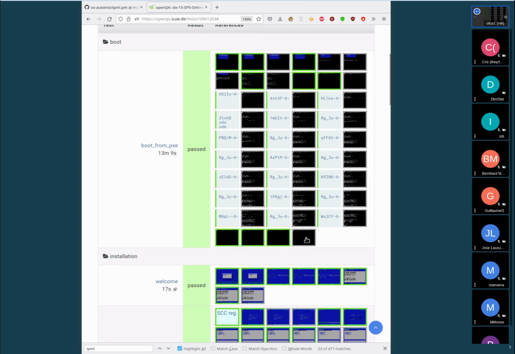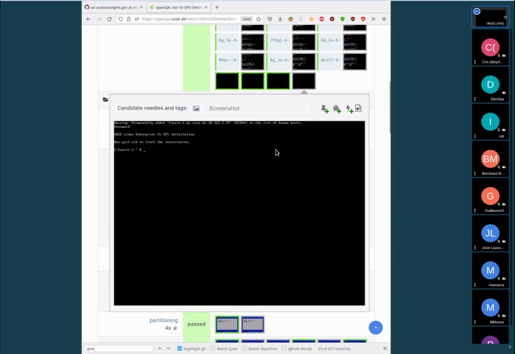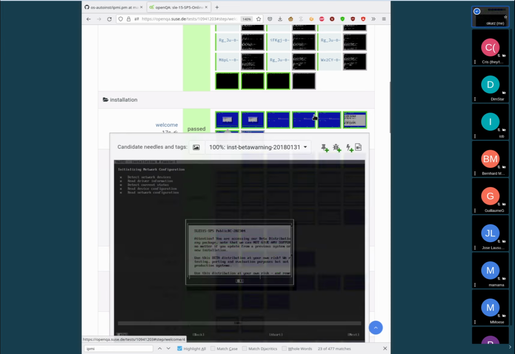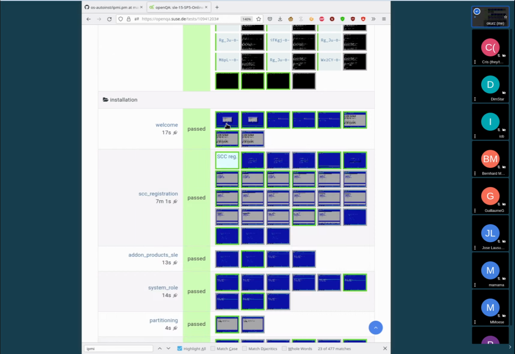If we continue here, let's scan over SSH. Then, yeah, I think this is the same terminal. So this is the YaST terminal. Of course, we could use something like X forwarding from SSH, which is also done in other cases, but I don't think we see that in the setup using ipmi.